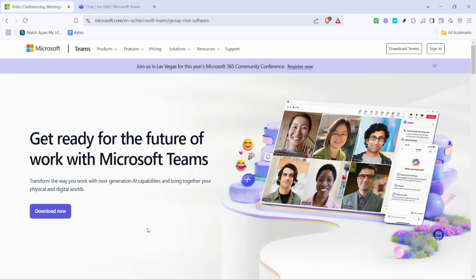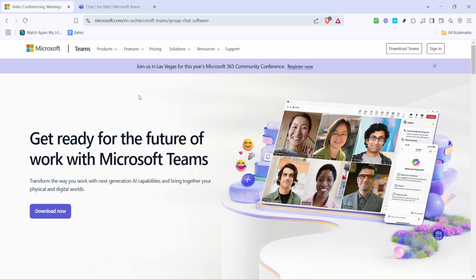Let's start by signing into Microsoft Teams. You'll want to open up your Teams application on your computer or access it via a web browser by heading over to the Teams website. Once there, click on the Sign In button found at the top right corner of the screen. Use your credentials to log in, and you should be taken to your default Teams dashboard.